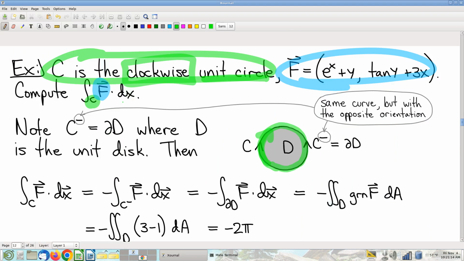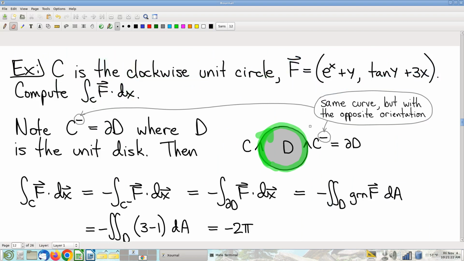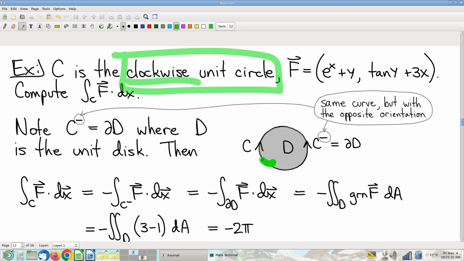Okay, so we got to look at our story here. Is our curve a boundary? And no. Importantly, no, it's not. The word boundary, again, you've got to be careful about this. Loaded term. The clockwise oriented unit circle is not what a boundary looks like. Boundaries are oriented the other way. Everybody see the problem? It's an important problem.